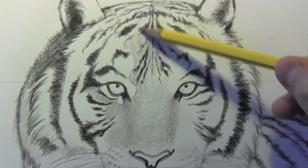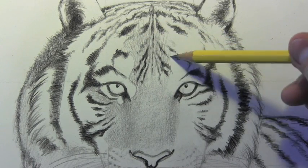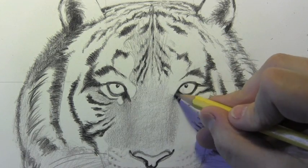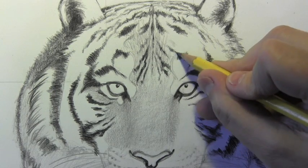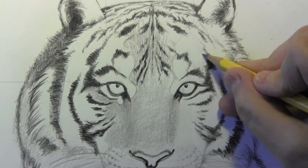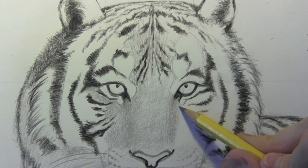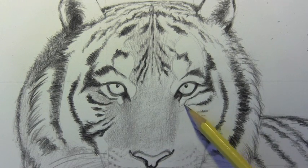Even when I was doing this with my black Prismacolor, I was sort of paying attention to the direction, and you can see it, I suppose, especially now that we're zoomed in. Like I said, it is important to get the delineation of where it stays white. And again, this probably does not apply to every single tiger breed. Different tigers are going to have the coloration in different places. But at least some of the photos I saw were leaving very clear white areas right here around the eye.